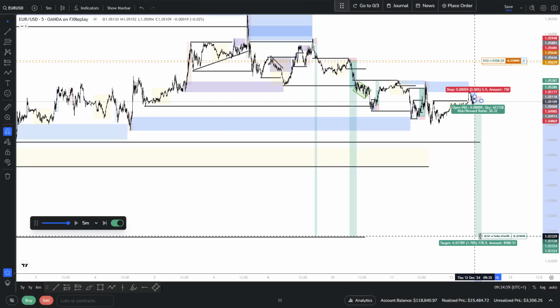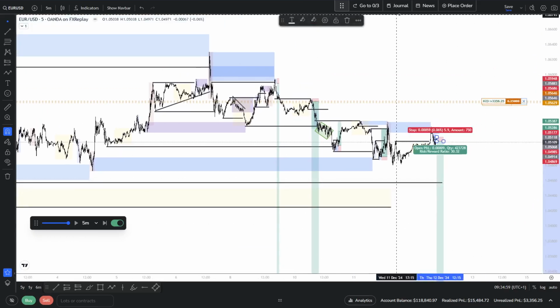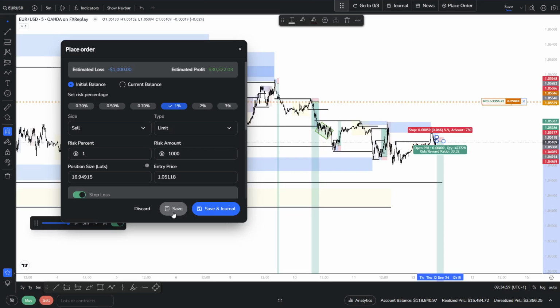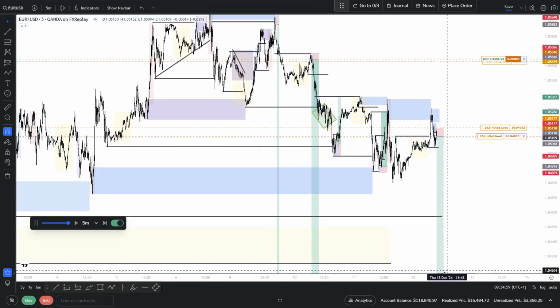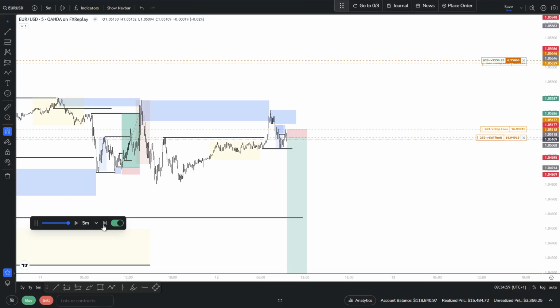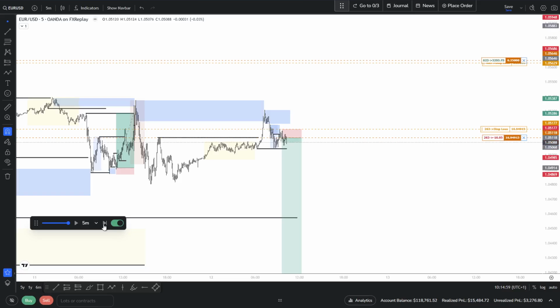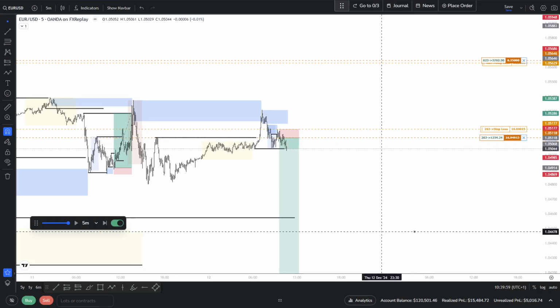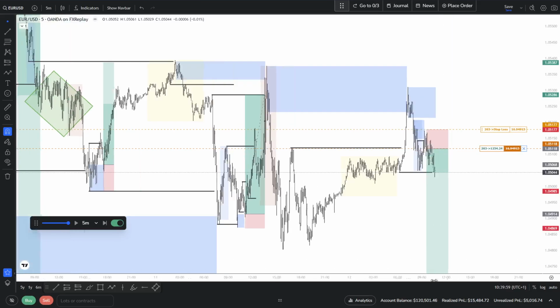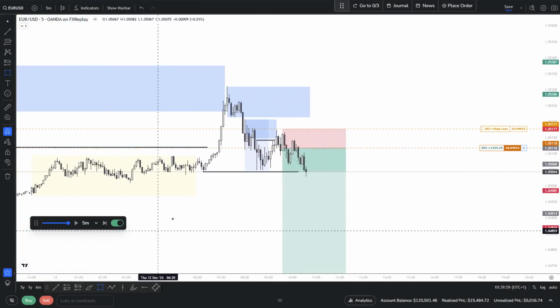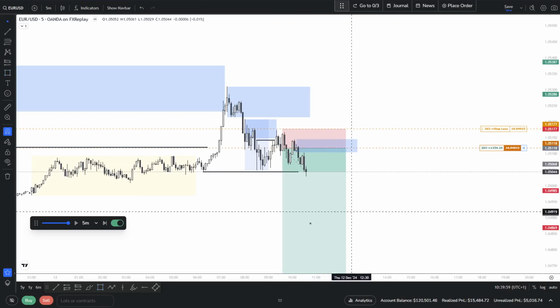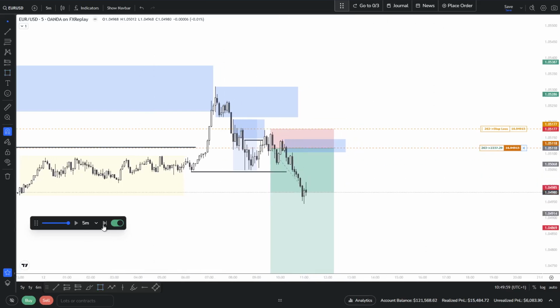Full TP. This is what I like, 30 risk reward on a very good trade. So save limit. Let's just not get stopped out. Rest we can. Okay, cool. There we go. Okay, bit bad now. Okay, took out liquidity. This might be my break-even zone, but honestly, do I see price can come back into this one? So I'm just waiting for price to go a bit more lower.